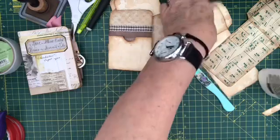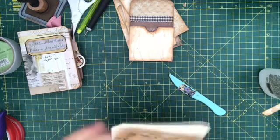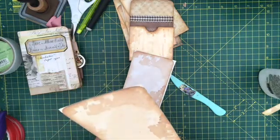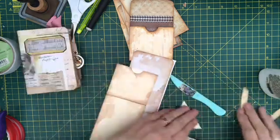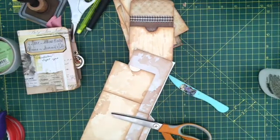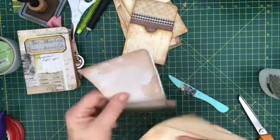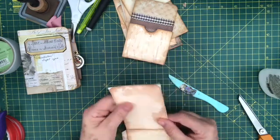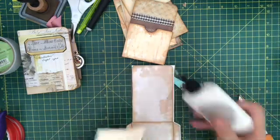So right, last one. Let's see if I can get this one right. So this is going to be the pocket this time, so I need to cut the flaps off this. It's actually quite difficult. You've only made it once and then you've got to make it again. You sort of fumble along the first time. It's because I printed on the wrong side of the paper first. I think that's causing the confusion. That's it, that's what I want.